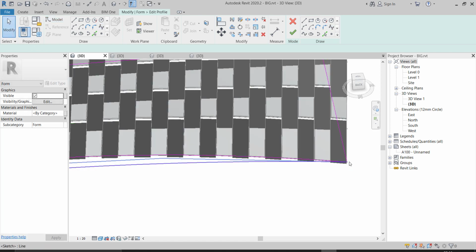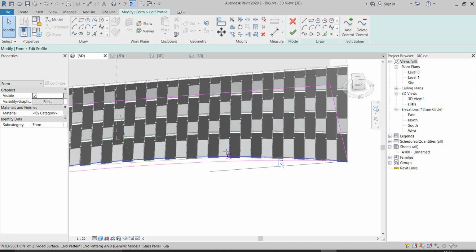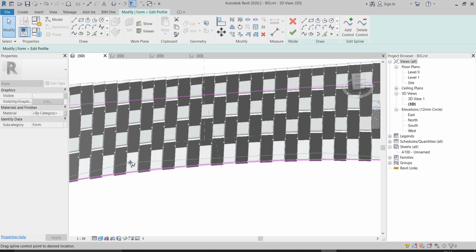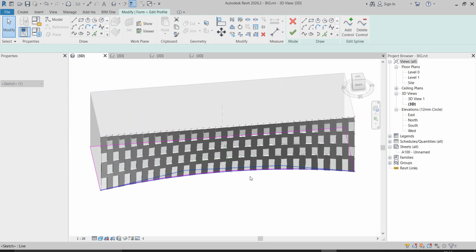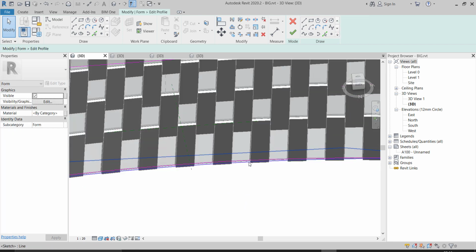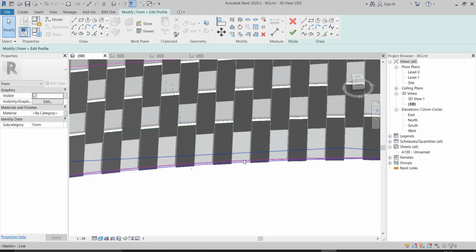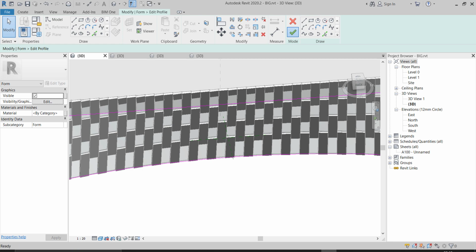Okay, let's move these control points like this. Okay, and then I'm going to delete the arc itself. And I'm going to say finish this.